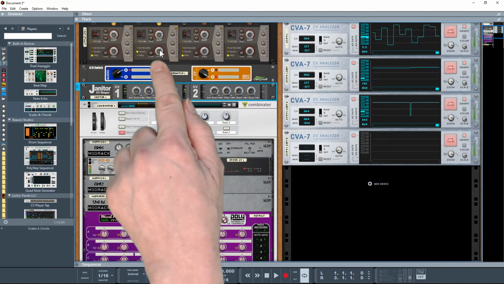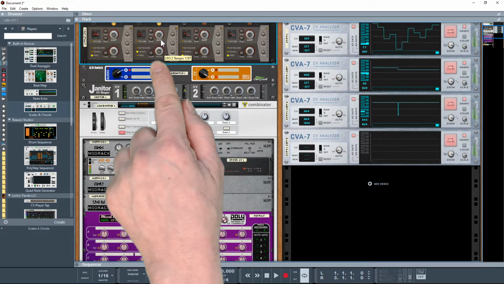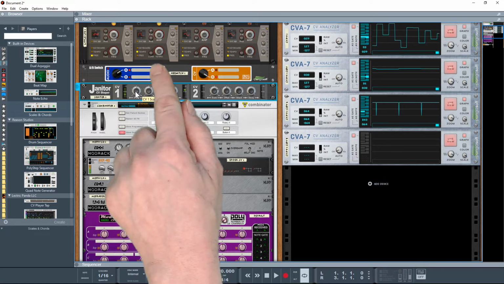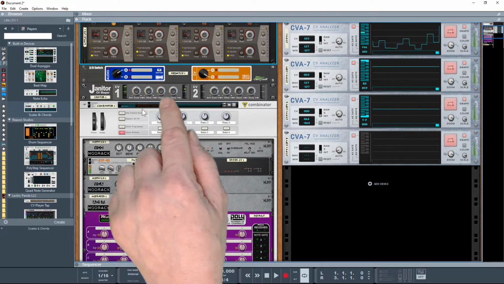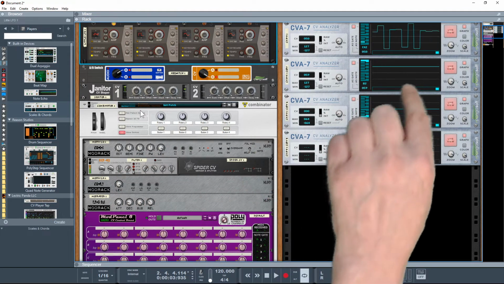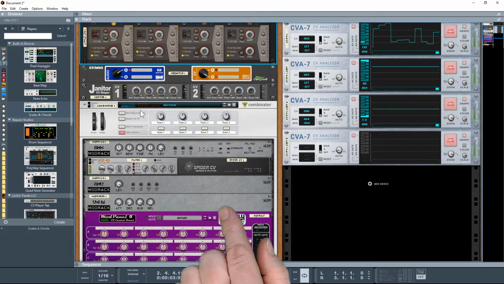Obviously we can change the tempo. And yeah, obviously this is the random signal coming through, and it sounds not too brilliant.